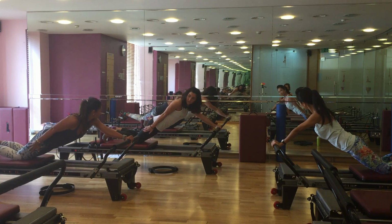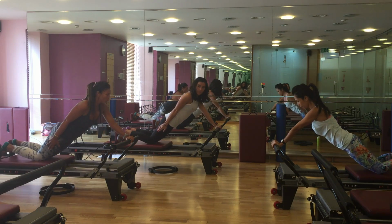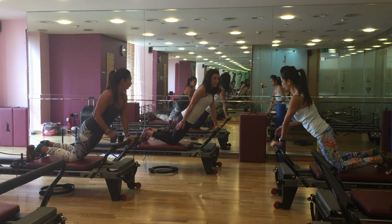Breathe in to push away for 2. Breathe out to return. Breathe in to push away for 3. Breathe out to return. One more time. Breathe in to push away for 4. And then breathe out to return.